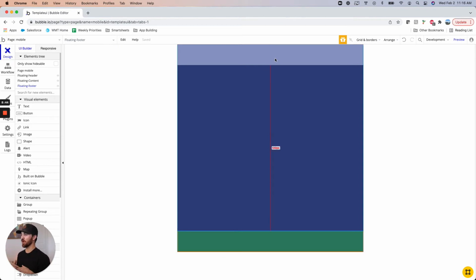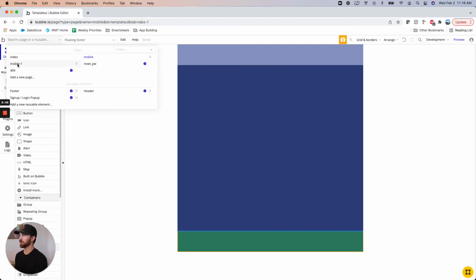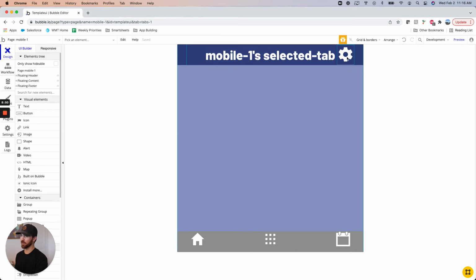But before we drop some text, we have to make sure that we resize this correctly. So what I like to do in my apps is, let's go ahead and switch back to our example. I like to have an icon over here on the right. It could be a hamburger icon, a settings icon, anything that's going to get your user to something that they're not always accessing, but has some settings that they might need to use every once in a while. And then I also have this text. Now I want the text to be centered, and I want this to be floating to the right-hand side.